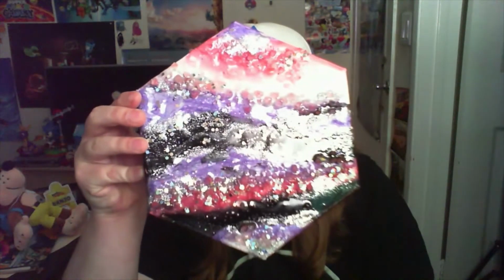I am very impressed by this kit. As I mentioned, I didn't really have too many hopes for it. I thought, oh, it might be cute for a little fun thing, but it's not going to have a good product. But this is a pretty good product. And the best part about it is I still have 2 ounces, half of each bottle, so about 4 ounces of resin left over. So if I wanted, I could recreate a second one of these.